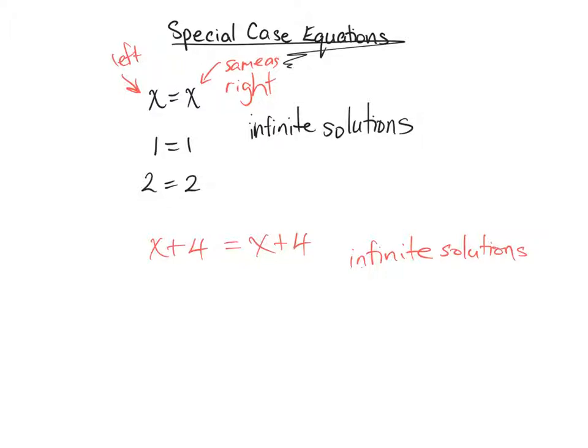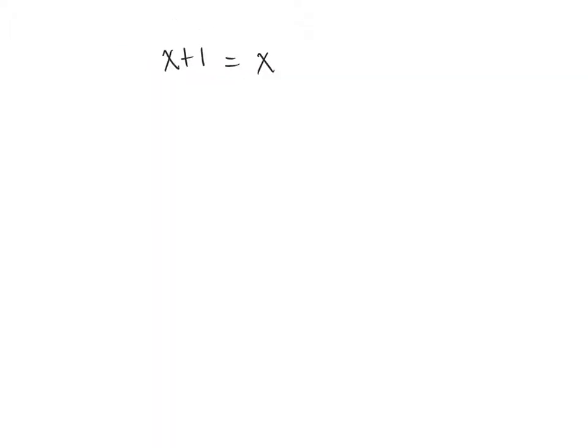All right, that was simple enough. But how can you tell if an equation has no solutions at all? All right, let's see. Okay, so in this case, we have x plus 1 being equal to x. And some of you right away would see that x plus 1 can never be equal to x, because these two things, x and x, are the same, and then you have this pesky little 1 added to the left side. But let's say you didn't immediately see this and you were actually really trying to solve this equation.